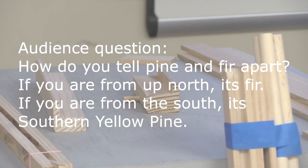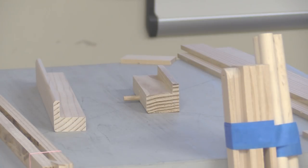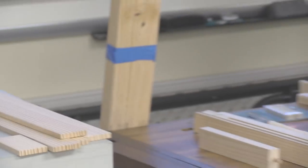Yes, please. You were pretty specific that you used fir for these. How did you tell your spruce pine fir apart? Not really. I'm just guessing. Oh. Okay. This is more probably spruce or pine at this point here. But that's about the only machining.